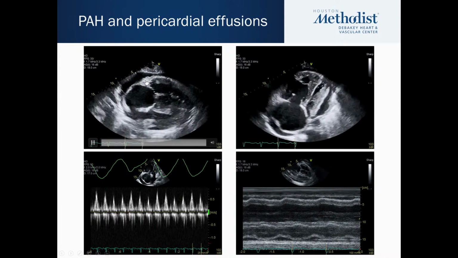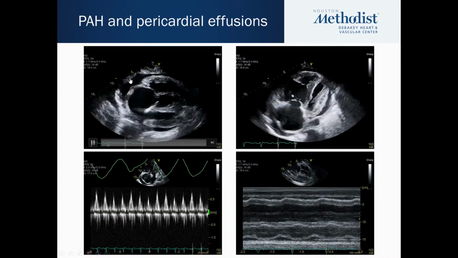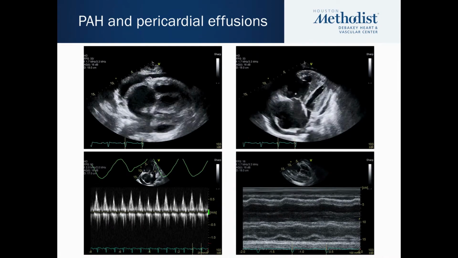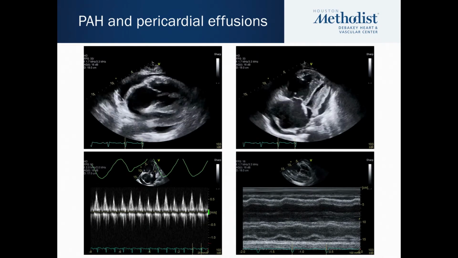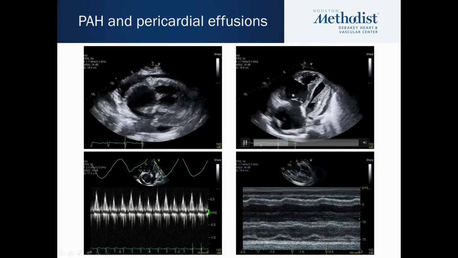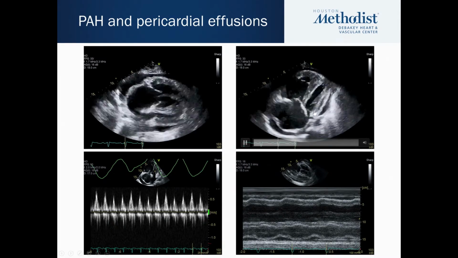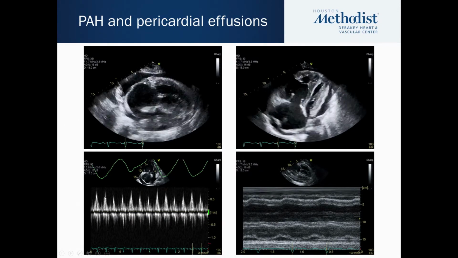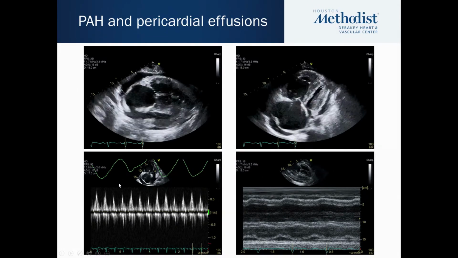It's circumferential. It's not very large, but as you know, it's a sign of impending doom in many PAH patients. You also notice that the left ventricle is almost like a slit, and it actually gets compressed during diastole as well, as you can see from the M mode here, and there is significant variation in the mitral inflow in this patient. So that's another lesson to remember.